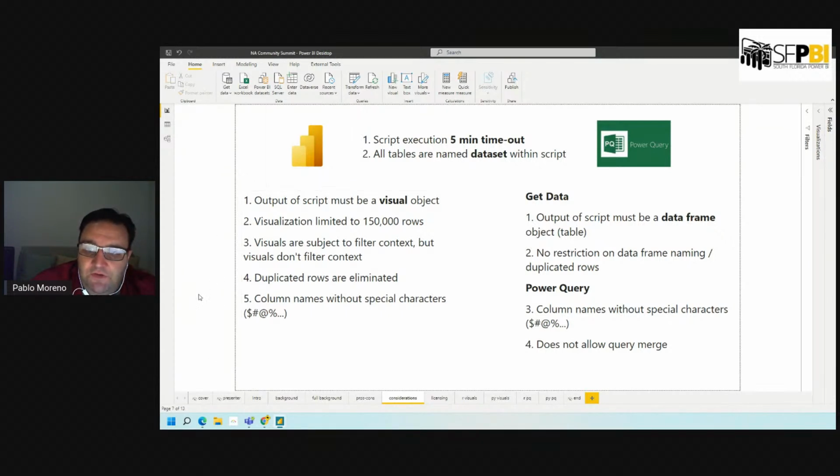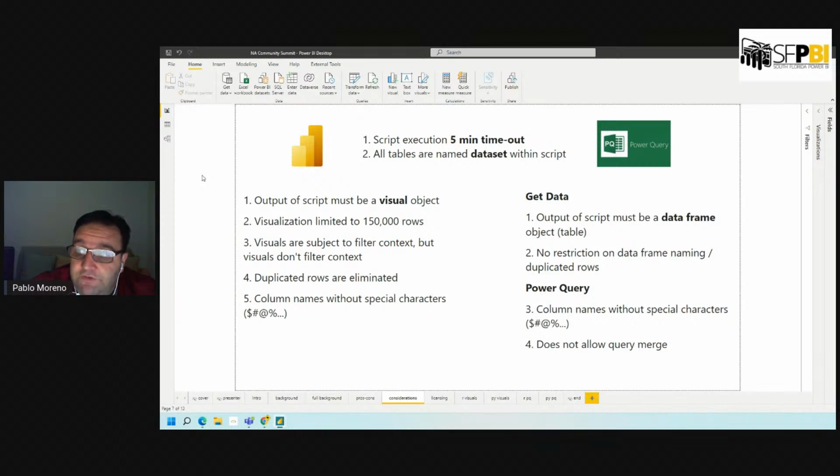Okay, so that's on the visualization side. On the Power Query side, on the other hand, we have two entry points for code, either for R or Python. We can enter code into the get data section, which is Power Query, even though you can see the get data here in the desktop. In here we can insert any type of code, and I've even been using it with multiple packages, not even supported by macros, but it works perfectly fine.